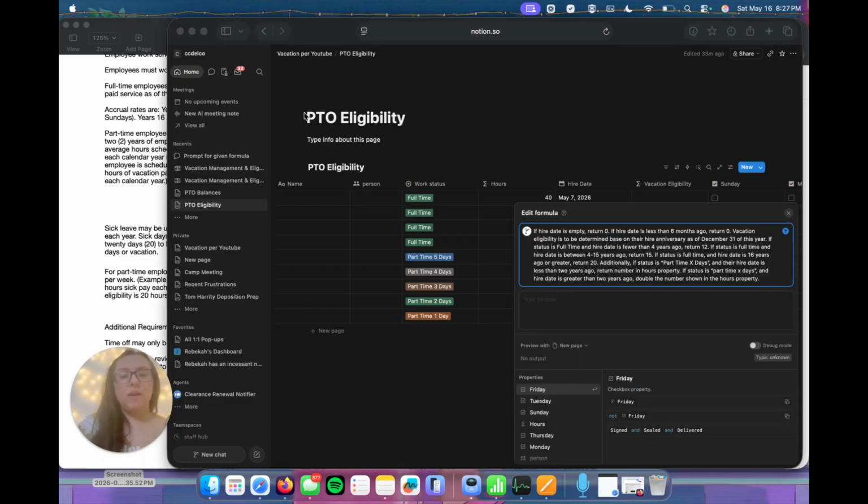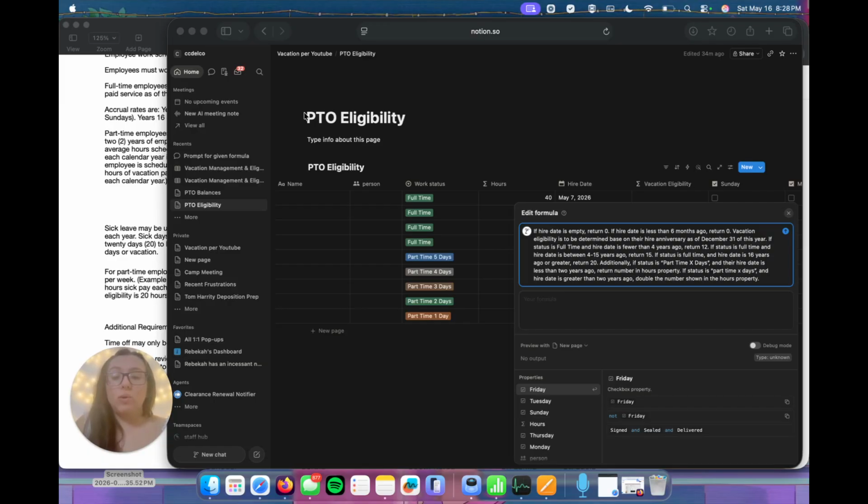Here's what I did. According to the policies here, obviously if they don't have a hire date, there's no way to calculate, so return 0. But if they've been hired for less than 6 months, they're not eligible for vacation, so the system will also return 0. The handbook says that despite them reaching an anniversary at any day that's not going to be January 1, we typically don't work on January 1 being New Year's, so regardless of their hire date, they are allowed to start taking their hours on January 1.